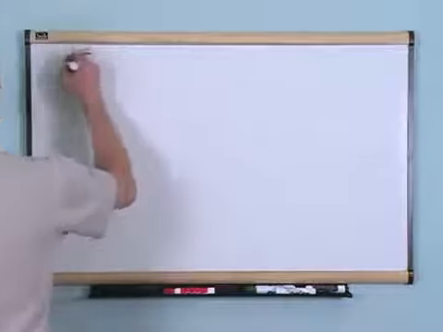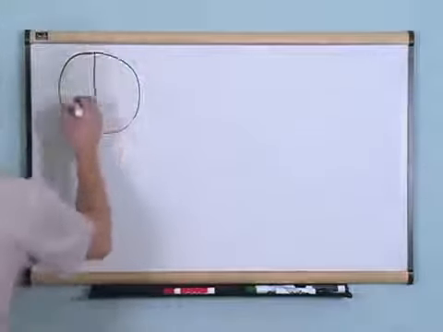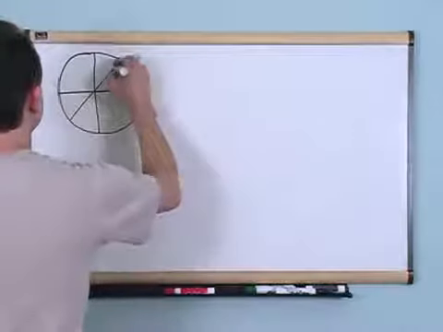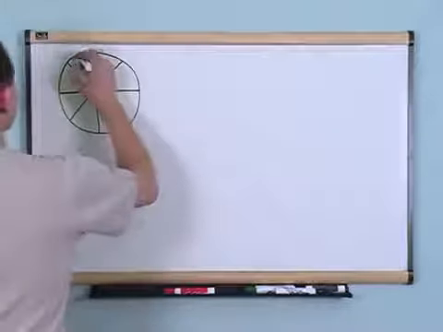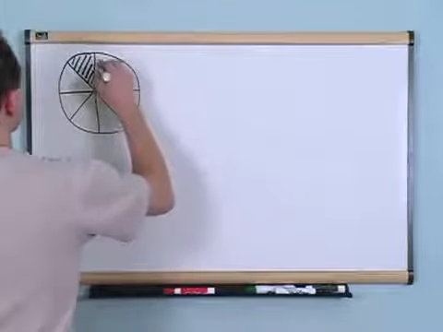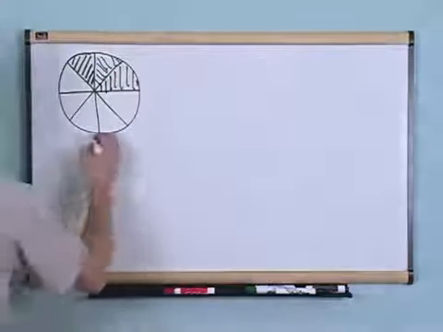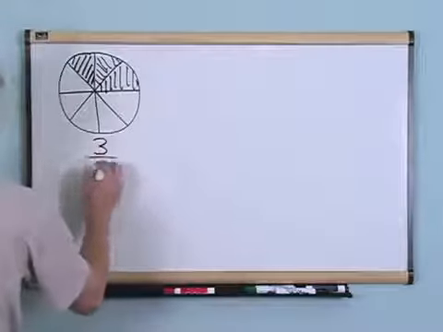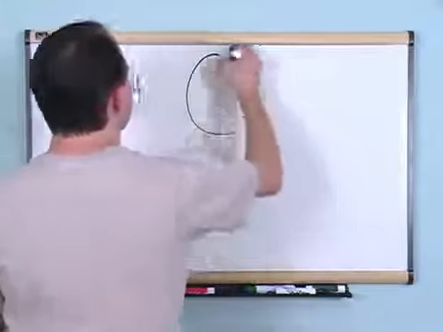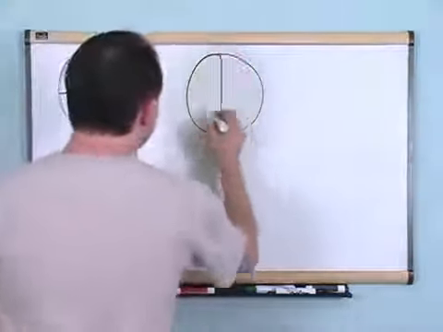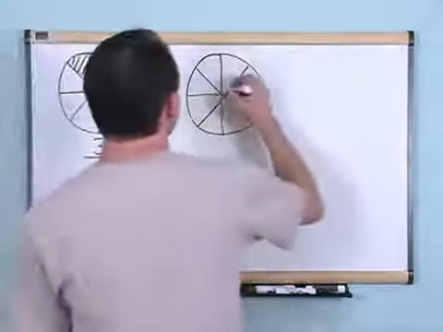What if I had a pie like this, and I divide it into 8 pieces. Okay, so here's 4 pieces, 6 pieces, 8 pieces of that pie. And what if I take, here's 1 piece, here's 2 pieces, and then here's 3 pieces. 3 pieces of that pie. So 3 pieces out of a total of 8 pieces. So 3/8 is my fraction here. And let's say over here, here's a pie, and again I'm going to split it up into 8 pieces, like this. And I'm going to just shade 1 piece here.